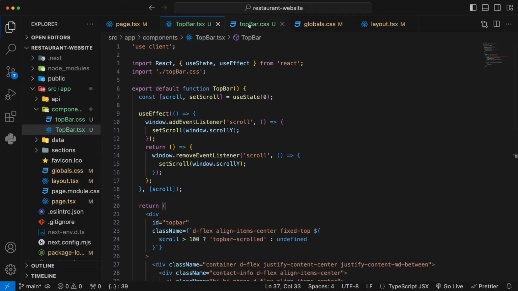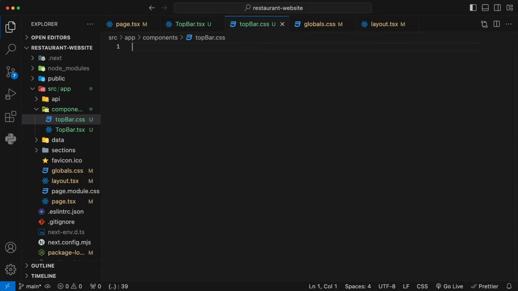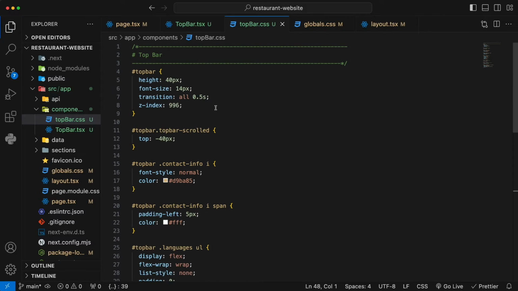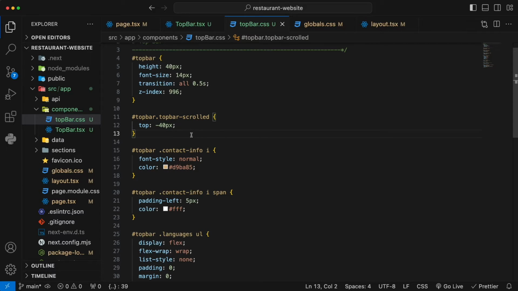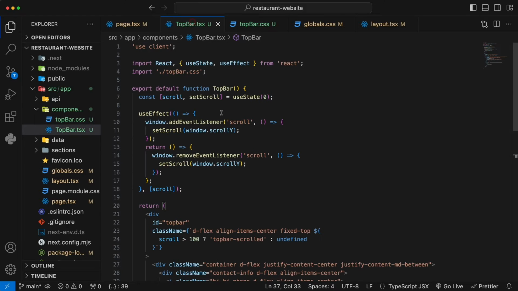And the next thing to do is to put on our topbar.css. And what I will do, I'm just going to copy and paste this topbar.css. So that's the customized top bar controlling. As you can see, when the top-scroll class name gets added on, we actually have the top position moved to minus 40 pixels. That'll hide it, make it go away. Okay, so this is how we handle it.